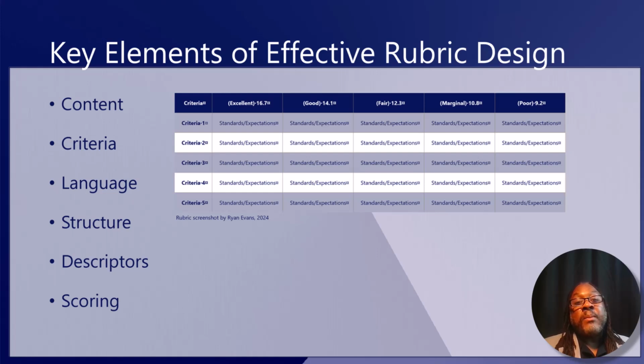Effective rubric design prioritizes clear, detailed descriptors and well organized explanations. Chan and Ho 2019 emphasized that vague criteria can lead to student confusion, whereas calculable marking ranges help students understand the connection between point values and grades. He et al. 2022 further highlights the importance of several key design elements: content, criteria, language, structure, descriptors, and scoring. Clear and precise language is particularly critical to ensuring students fully grasp the expectations set by the rubric.